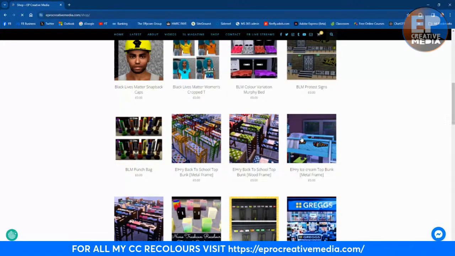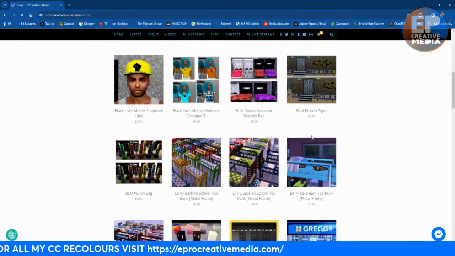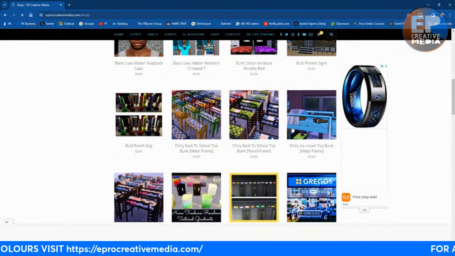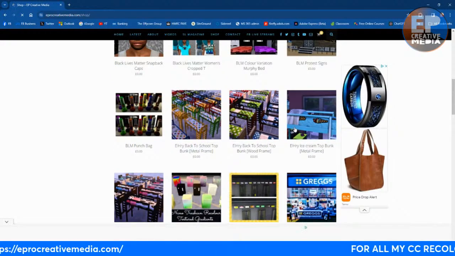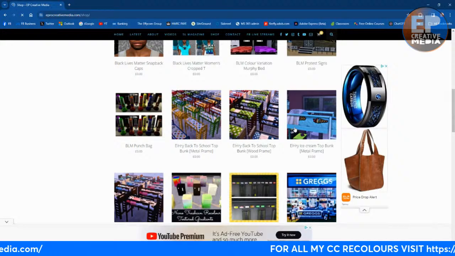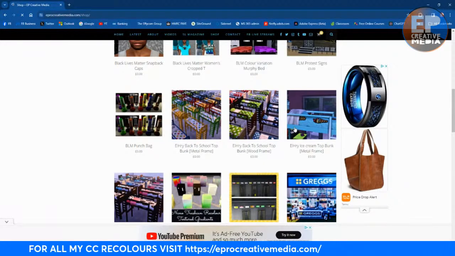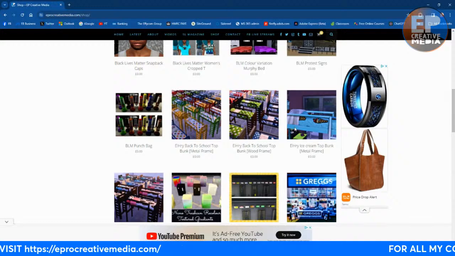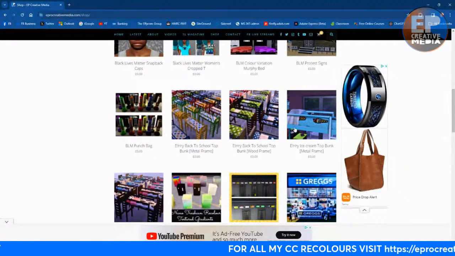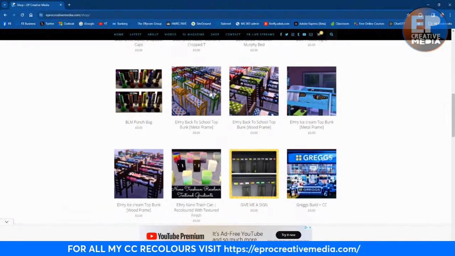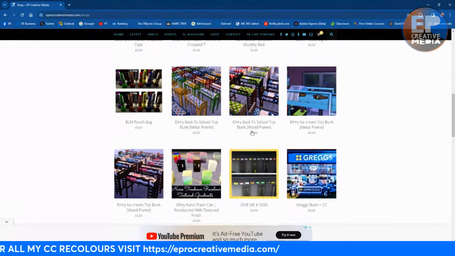Yes, before I had realized that the bunk beds were faulty, I did go ahead and post the bunk beds. They will work to a degree. You can still go ahead and download the ones that are there, particularly the top bunks. They do work to a certain degree in the sense that if you place the bottom bunk, the person won't be able to sleep or get on top if the bottom bunk is present, something along the lines. And that's what I'm trying to fix, basically. But as you can see, I went all out and I created literally back to school.